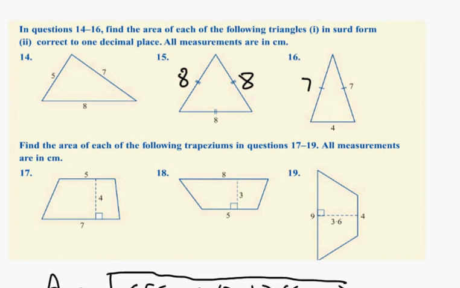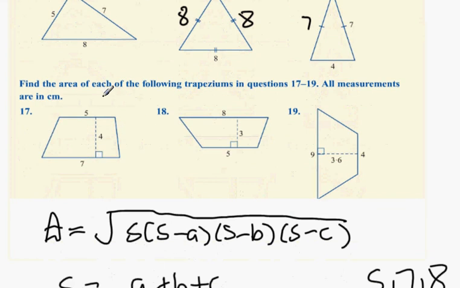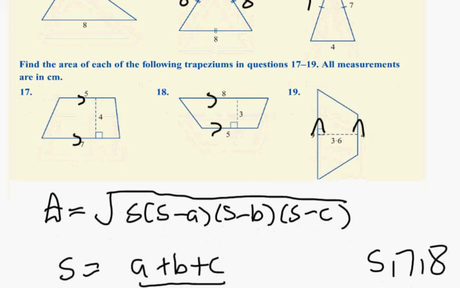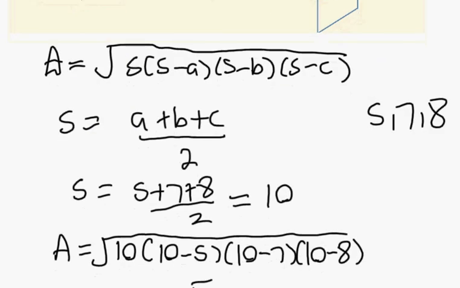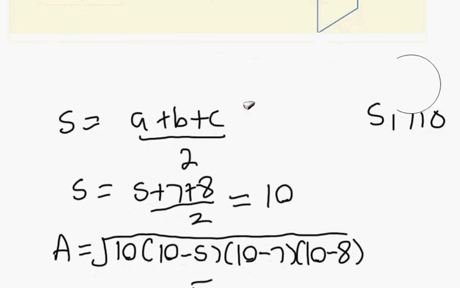Alright guys, the next one we have to find is the area of each of the following trapeziums. Now trapeziums are 4-sided objects where 2 of the lines have to be parallel. So you'll see in all of these diagrams, there are always going to be 2 lines that are parallel to each other. So it's very much a case of just going to the page with all the formulas on it and finding where the area of the trapezium is.